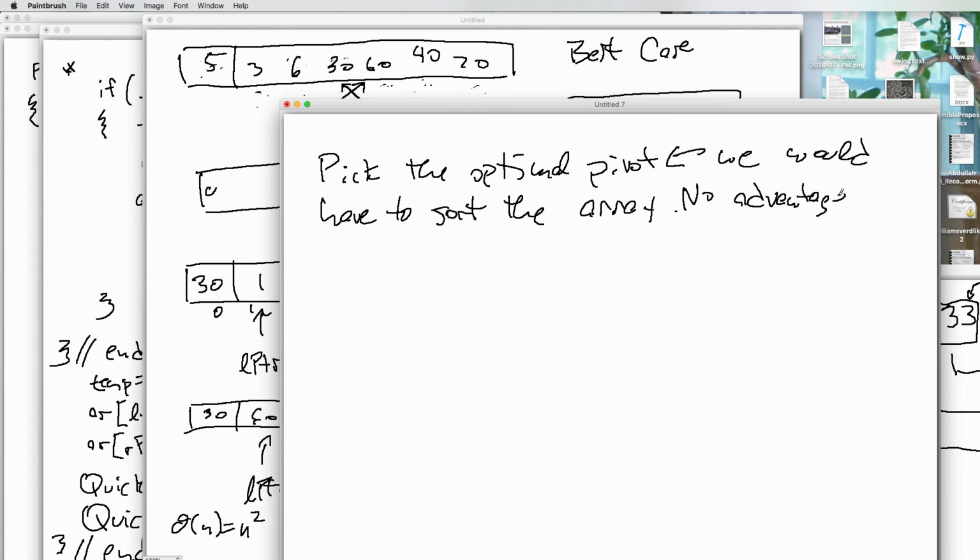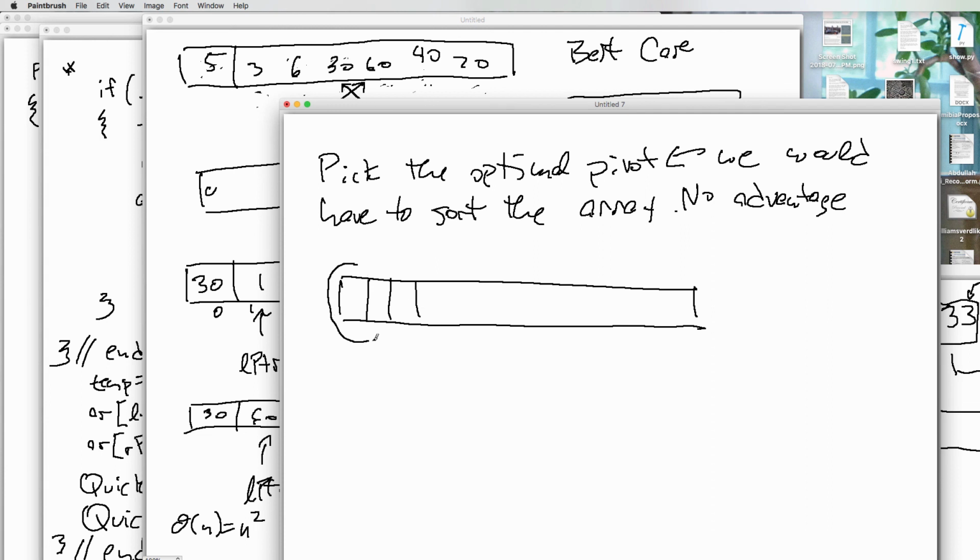So here's another proposal that people have had. People have said, when you want to pick the pivot, instead of taking the leftmost element, look at the leftmost 3 and pick the median value to be the pivot.